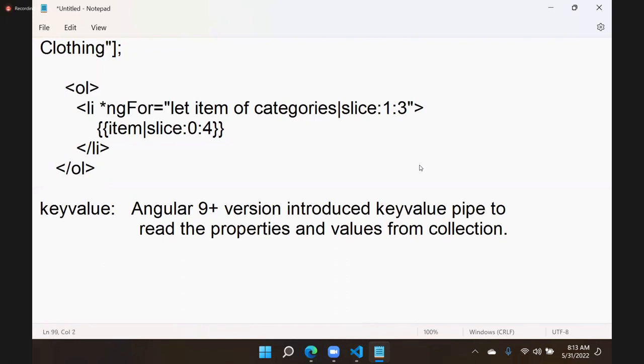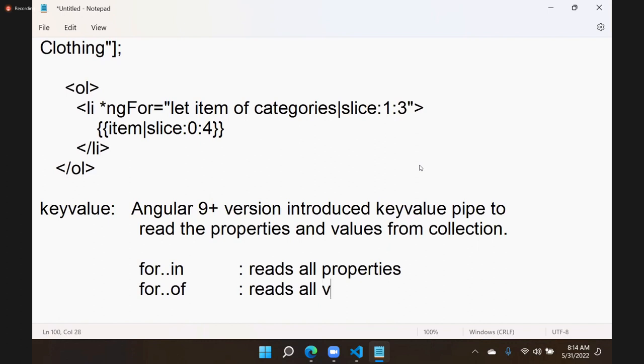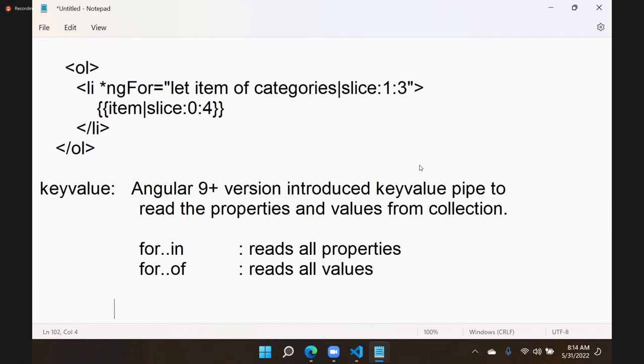Actually, one problem here is that in JavaScript you learned the for in operator. You know that in JavaScript the for in operator reads all properties. And you learned about the for of operator, which reads all values. Now you have seen in Angular we have ng for, and ng for is using the of operator.